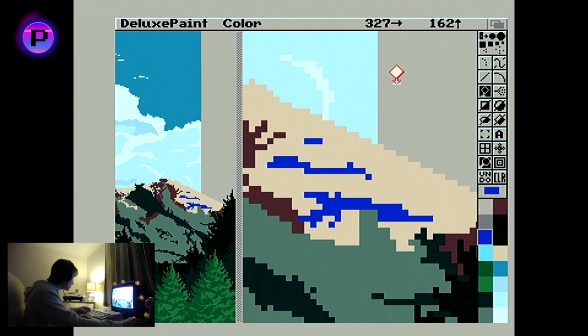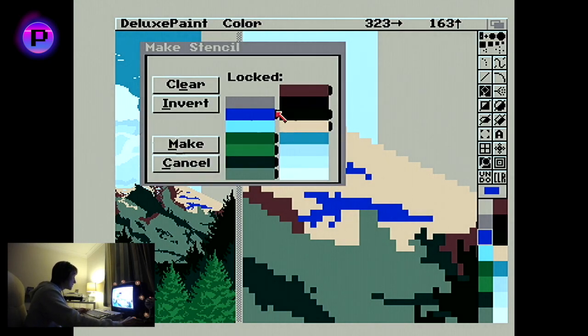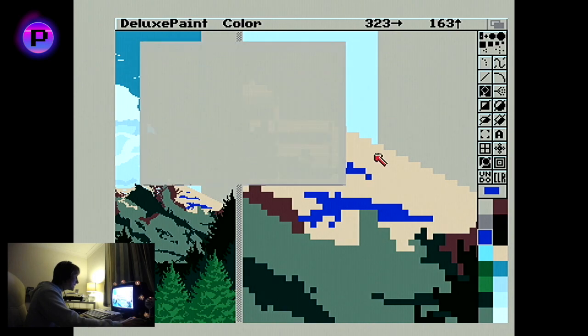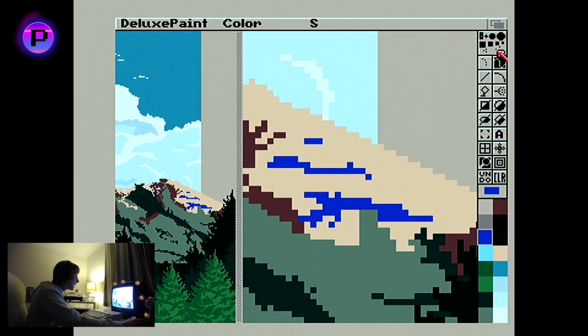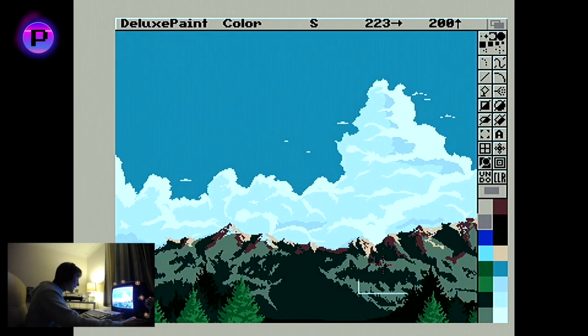So again, I could use Shift and apostrophe to bring up the stencil requester, clear the existing stencil, and because I just want to affect this blue colour, I can click the colour as if I were to protect it, but then invert it to say that I only want to affect this blue colour. Click Make, choose the freehand tool, a suitably sized brush, and the colour that I want to use, and I can just fill in these areas here, like so. And it means that I'll only affect that blue colour.